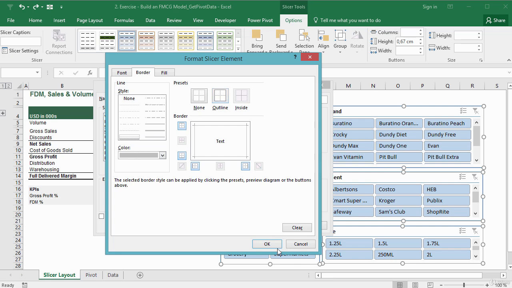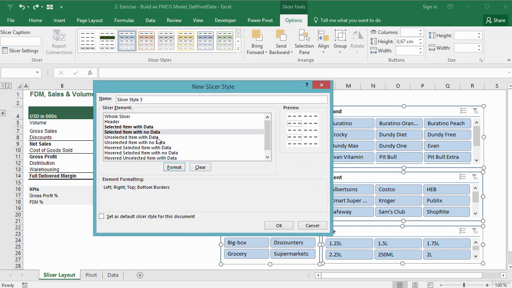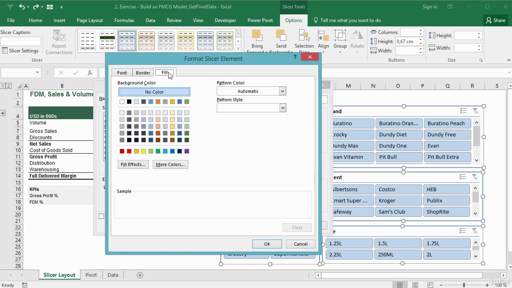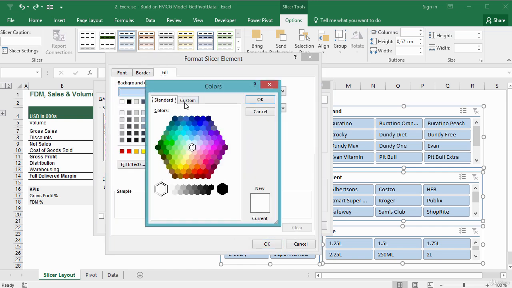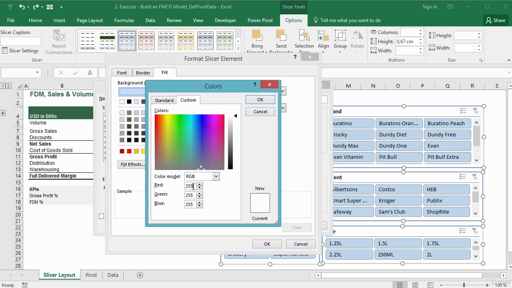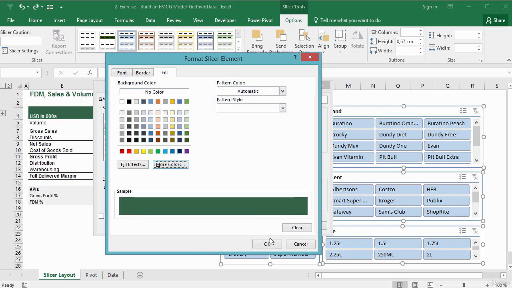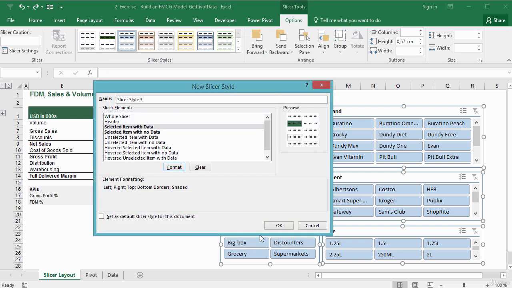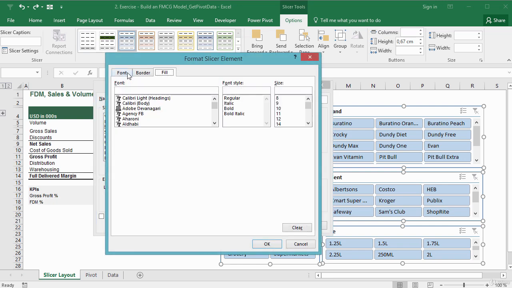Then we can click on Select Item with Data and change the fill color of selected items with data to the green we've used for the entire report. This synchronizes the colors within the sheet, and it appears much more professional. And change the font color to white. I will also put them in bold.